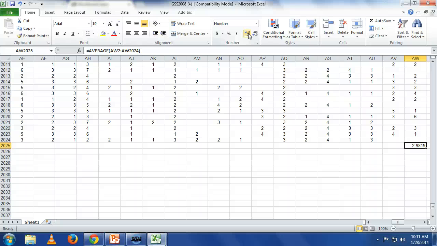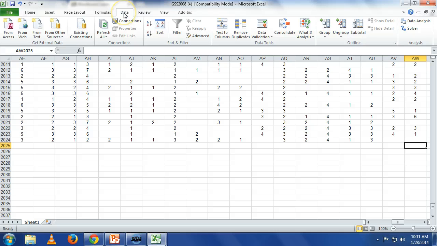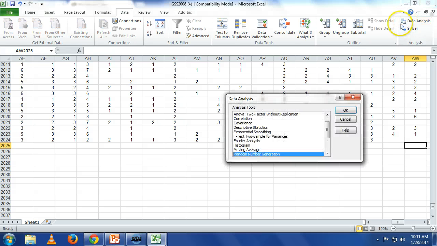And this has an advantage for a couple reasons. If we go to data, and we did this in Stat 301, data analysis, and under data analysis, there is descriptive statistics. And remember, this gives us a whole bunch of things at once. So go to data analysis, descriptive statistics.